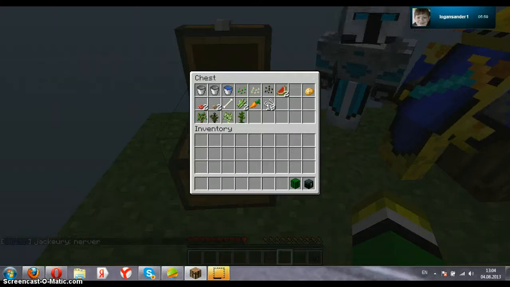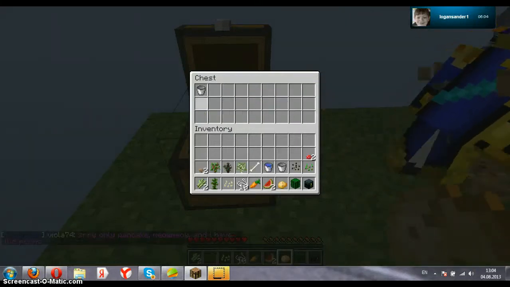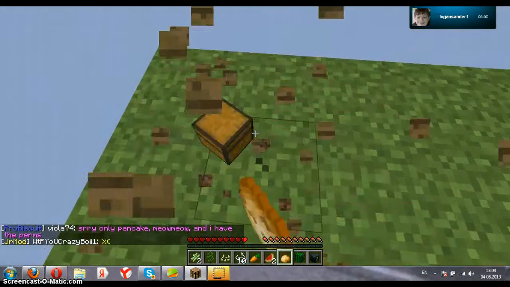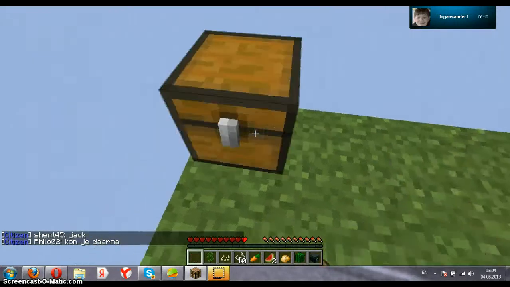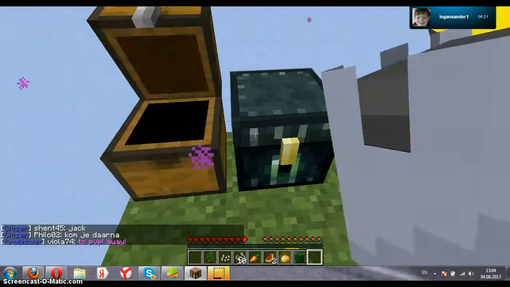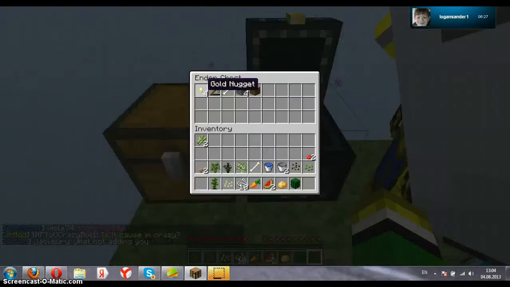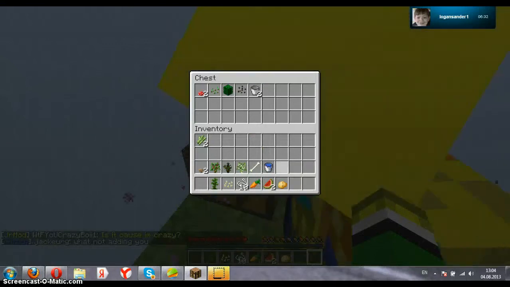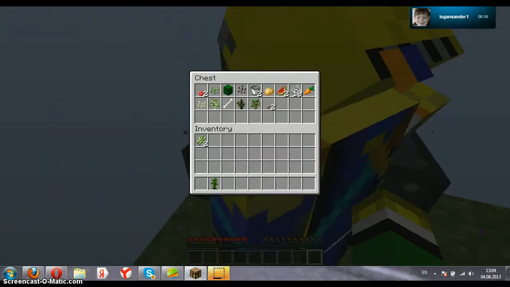So first, let's take everything out of this chest. I'm taking everything out of the chest. And leave one block on the tree. I'm putting everything back. Where's all the water? Okay, that's one.